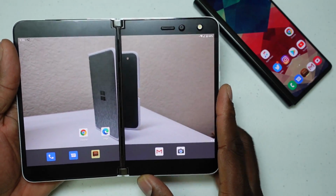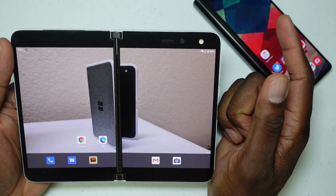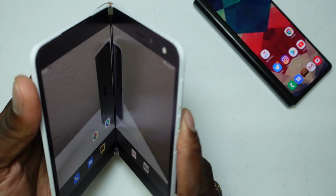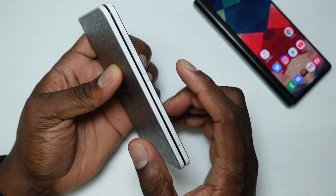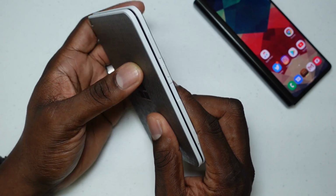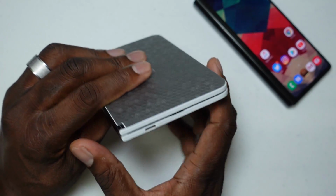So since I have it open, there's just one camera on this one, and it is an 11 megapixel right here. That's it. It's a wide angle, and that's it. Now on this side of the device, you have a volume rocker, a power button, and a fingerprint reader. The fingerprint reader on this one obviously is separate from the power button, unlike the Samsung. Nothing anywhere else on here, just a Type-C port.